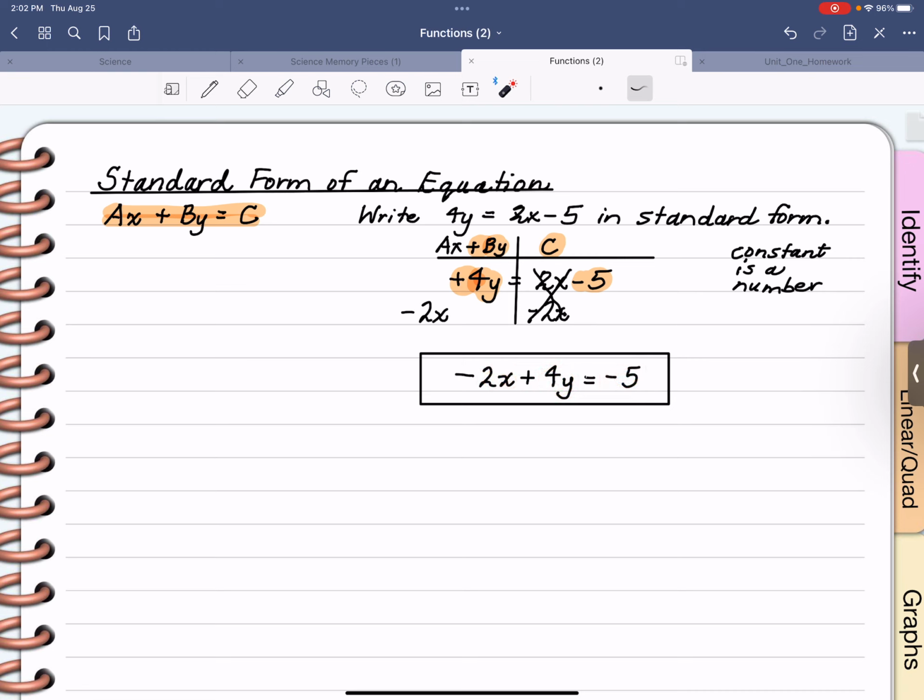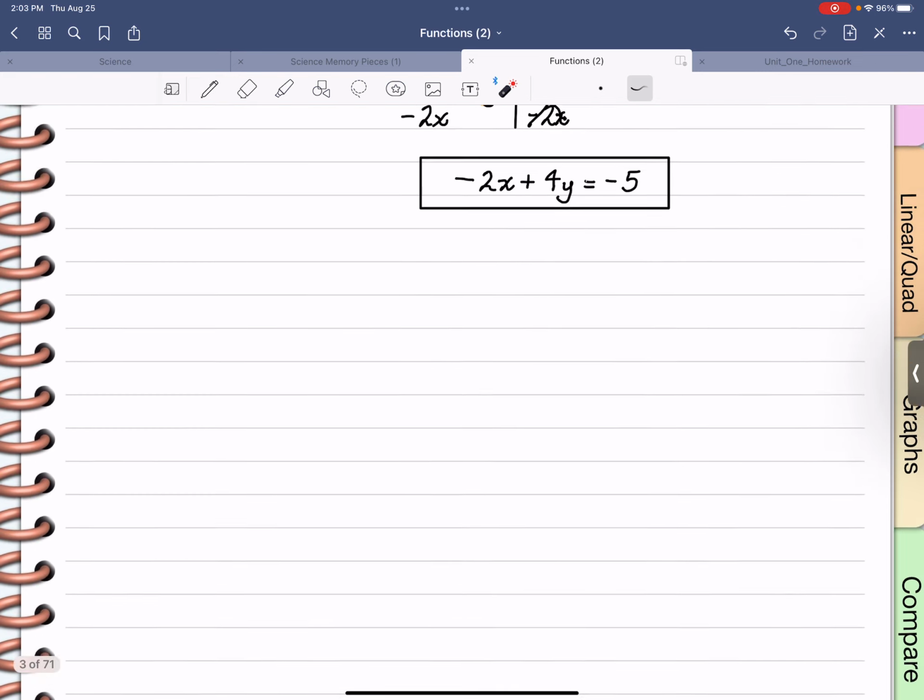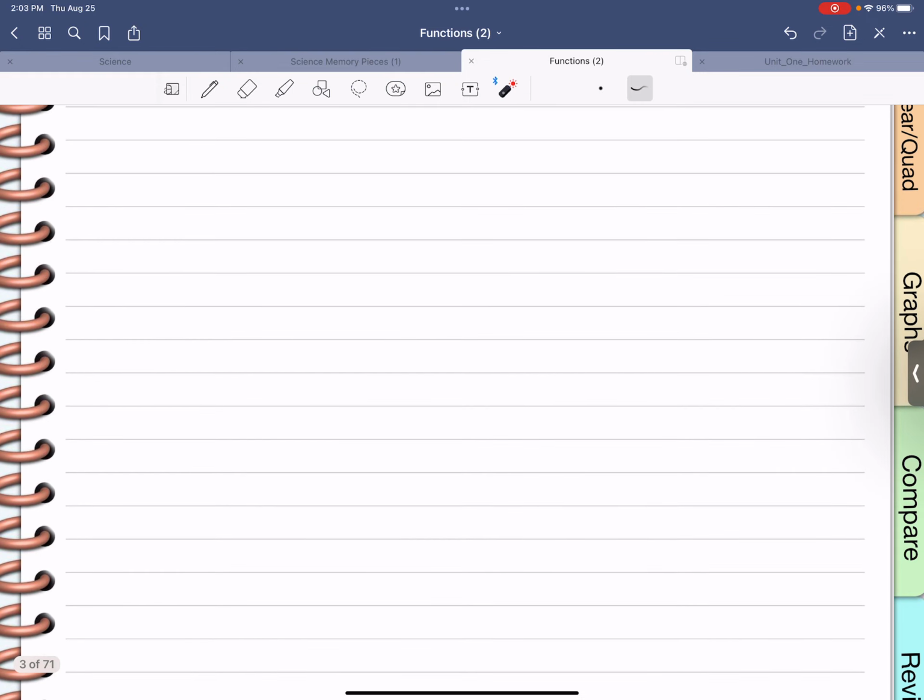All right. If you do not understand this example, I would stop, talk with your instructor before you move on. But if you followed that one, let's move forward. Now I'm going to show you, or remind you, hopefully remind you, about slope-intercept form.